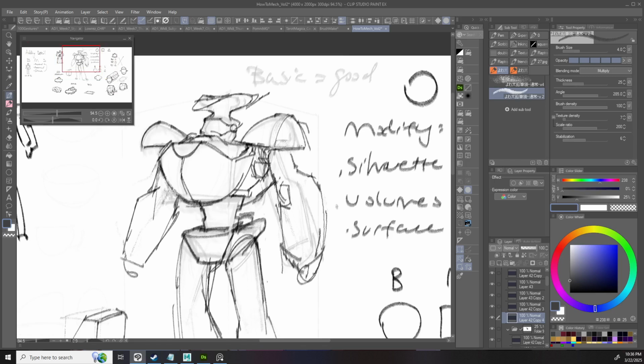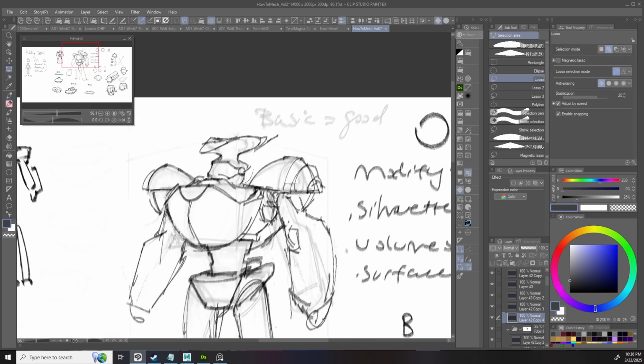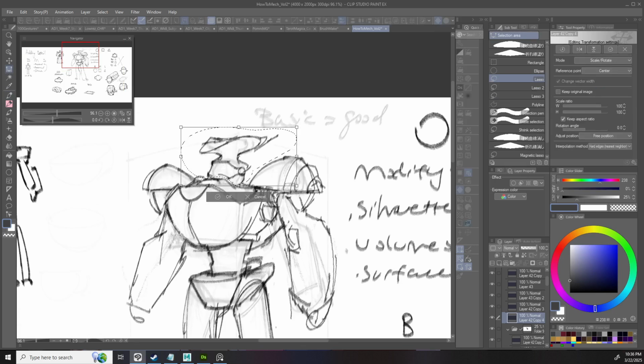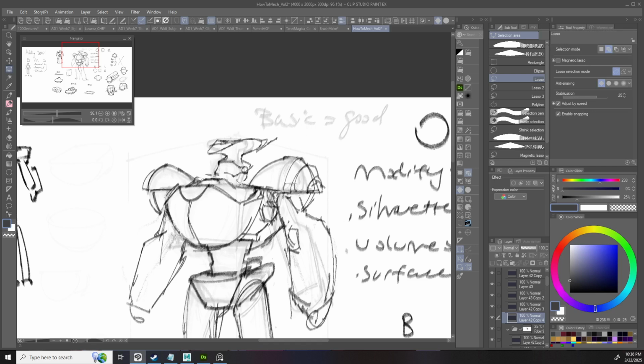I feel like there's something I can definitely do with the shoulder. Let me round it down like this. One thing you can always do is make the head smaller and move it further back. That always makes it look more epic.